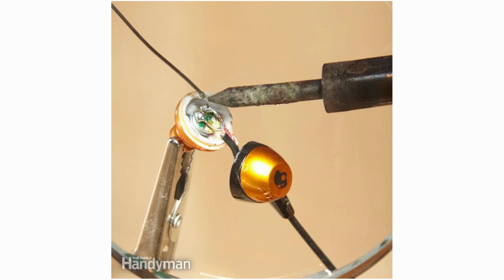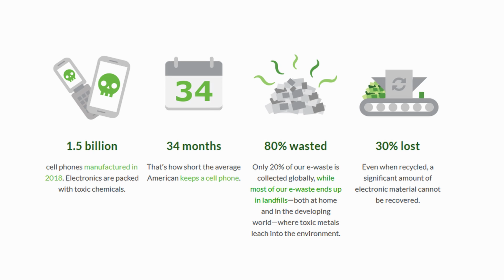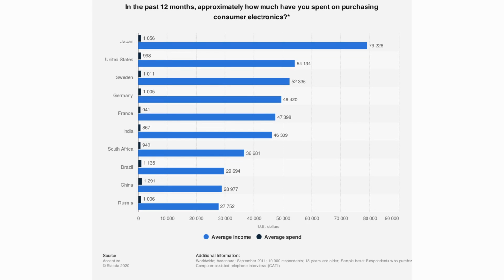Your headphones break or the wire to your earbud and stuff, really easy to fix. And because you're fixing them, they're not going into a landfill, which is where they'd go usually. So you're helping the environment, you're saving money because you didn't have to go and buy new things.